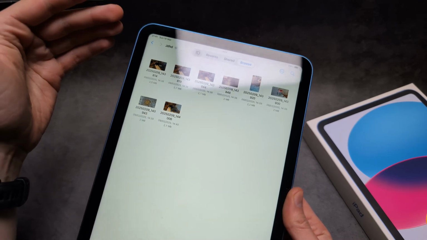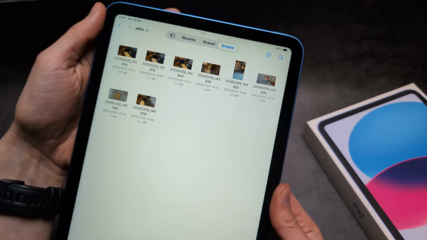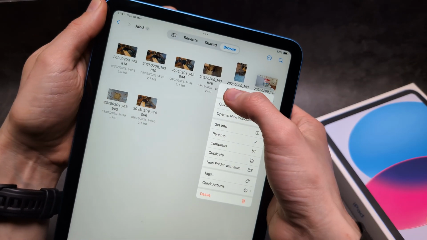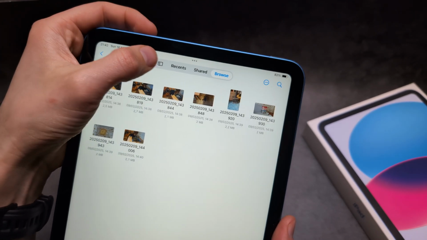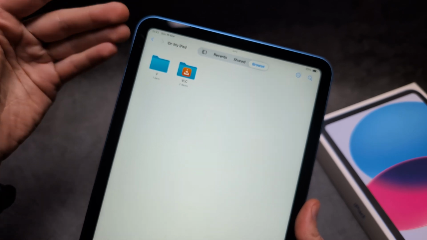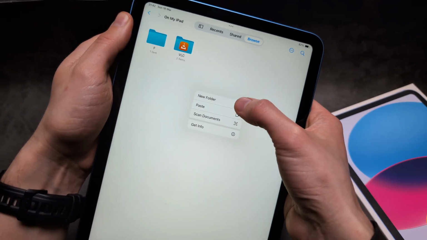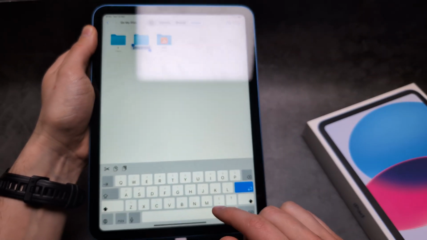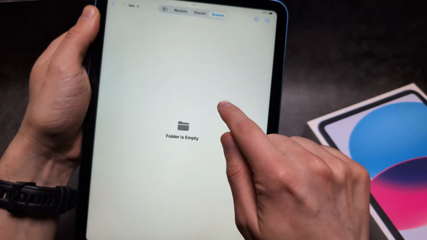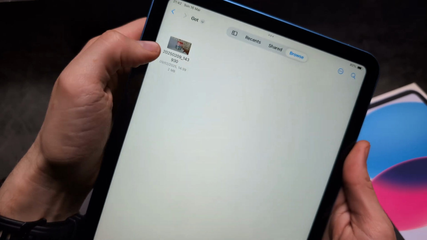And for example if you want to copy, maybe you want to transfer some movie over to this iPad, the way we do it, we simply click and hold on the item and then click copy, then go back over here and click on My iPad, and then to open your iPad storage, for example you can click and hold and click create new folder where we want to move it. So name your folder something, click on that, and again click and hold on any blank space and click paste, and as you see our file got moved.